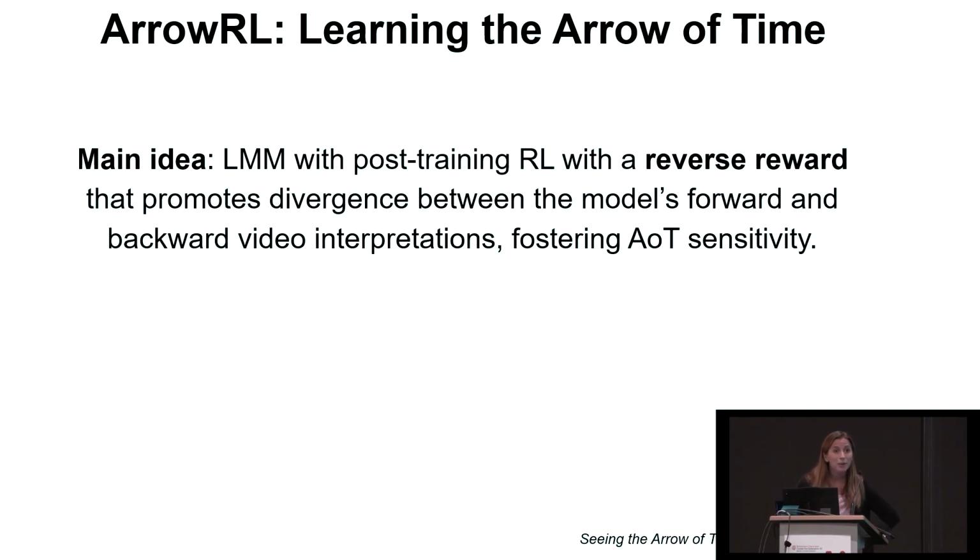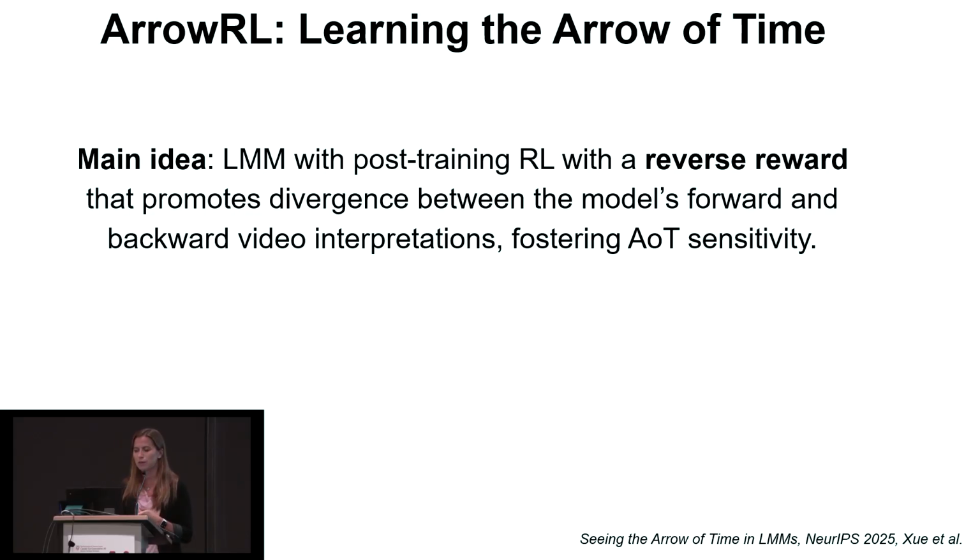But now let's talk about the modeling part, what we could do here. And so here's a sentence about the main idea. So we said, okay, video models, they're not telling the difference whether videos are forward or backwards, or just think in general, they're not sensitive to the fine-grained directionality of activity. And so our idea is to treat this in post-training with reinforcement learning and introduce a reward that says what kind of answers we like from some initial model. And in particular, we're going to reward models that have divergent responses between a forward-played video and a backwards-played video.